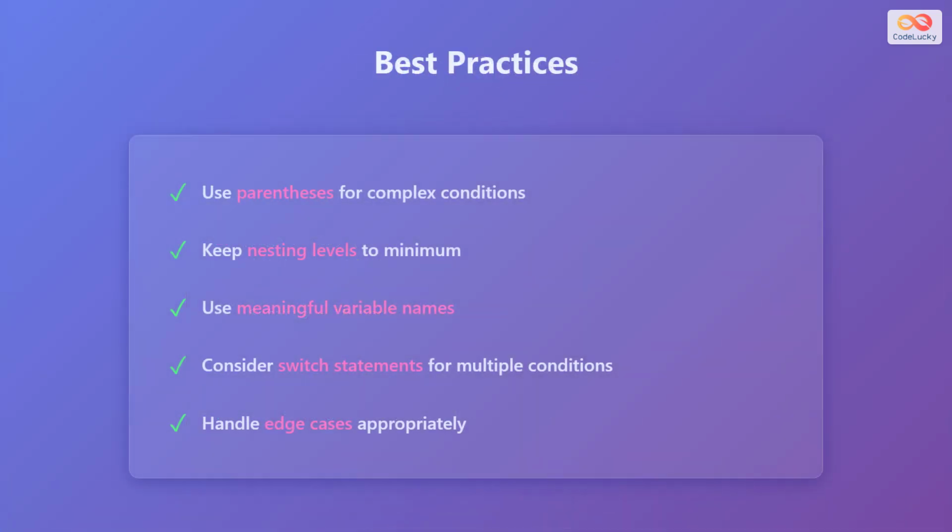Here are some best practices to follow when working with conditional statements. Use parentheses to clarify complex conditions. Keep nesting levels to a minimum to avoid confusion. Use meaningful variable names to improve readability. Consider switch statements when dealing with multiple conditions. Handle edge cases appropriately to prevent unexpected behavior.